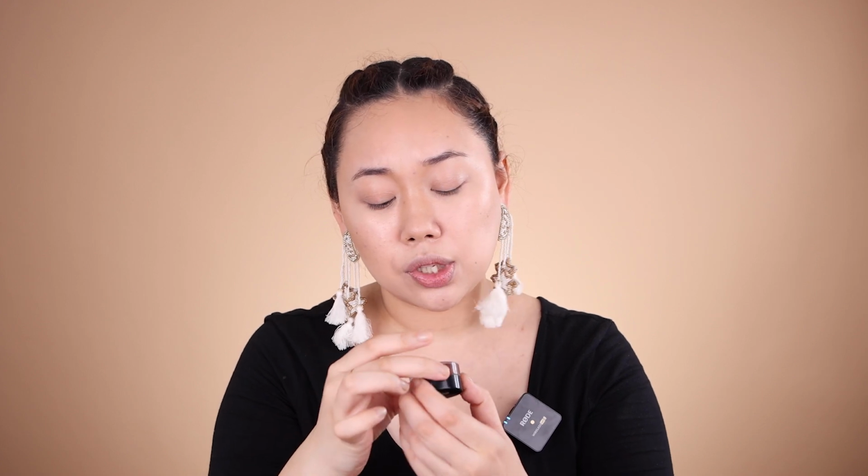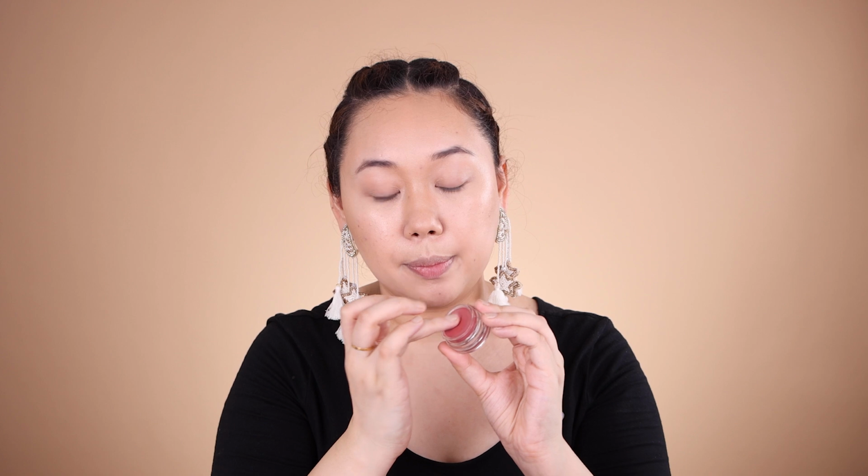This is from Ruby's Organics, and this is a beautiful blush. It's the deep rose shade. It's beautiful. Again, this looks like it's very less, but it is a lot because you don't need a lot. And since we've done it, I'm gonna go ahead with this side, the flat side of my blender, and I'm just gonna take this on my fingers, thoda sa warm the product up a little bit, and then just apply it on the sides.